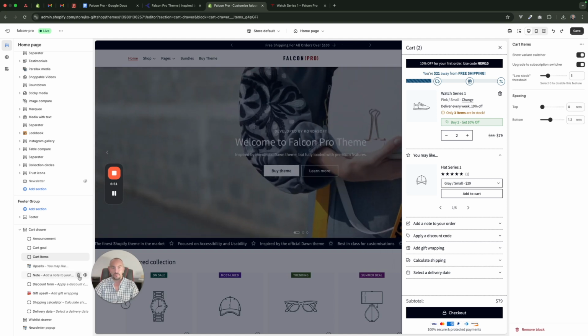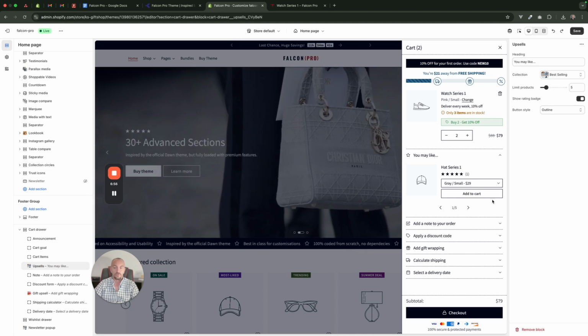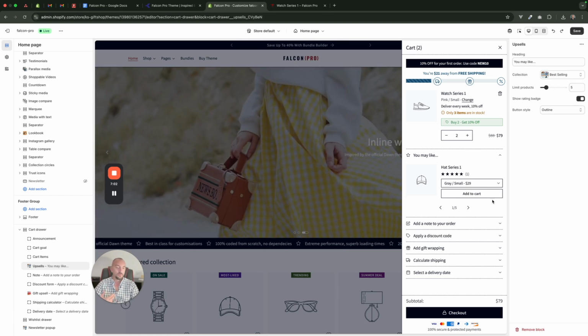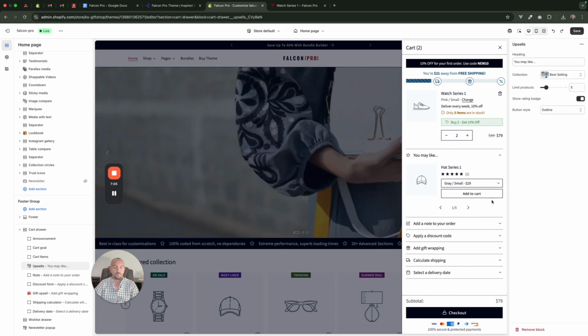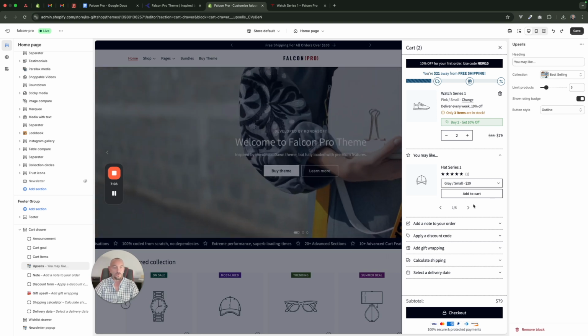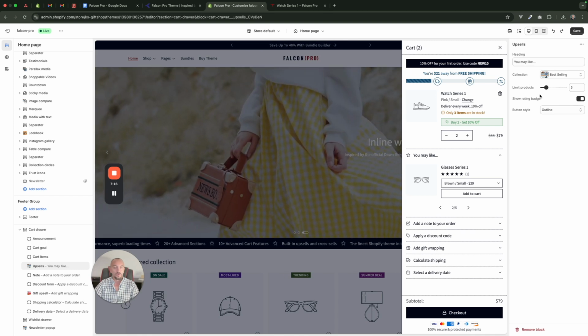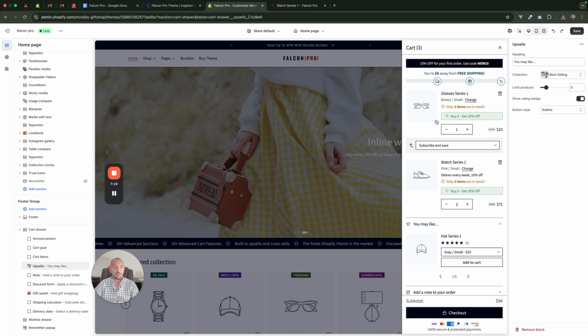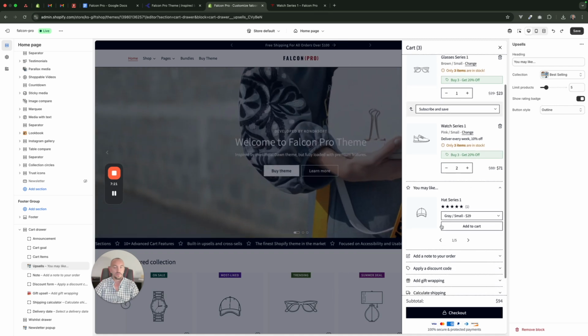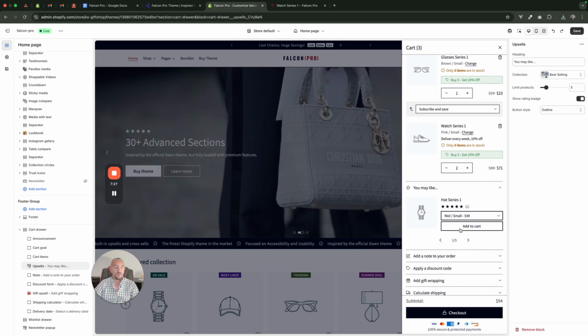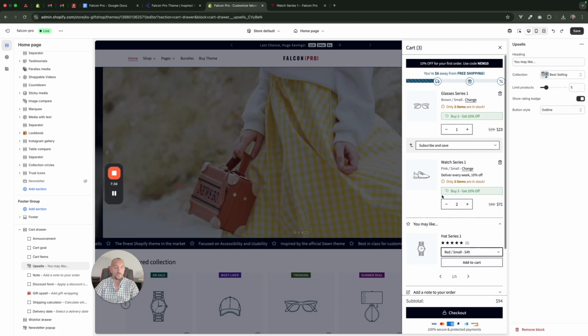Okay, then we have the upsells, another mandatory feature, I would say, for almost all stores. You have to have upsells on the cart, because that's the perfect point to have upsells on your store. And as you can see, it works by a slider. Normally you can choose a collection to pull the data from, and if a product is already on the cart, that upsell will not show anymore. If an upsell has variants, you can change the variant here, and it works perfectly with the whole cart.